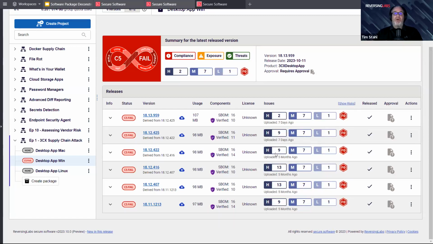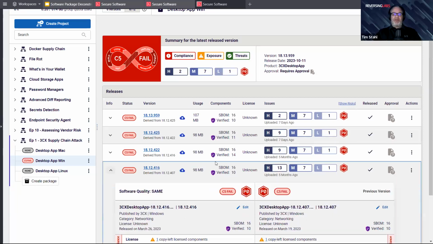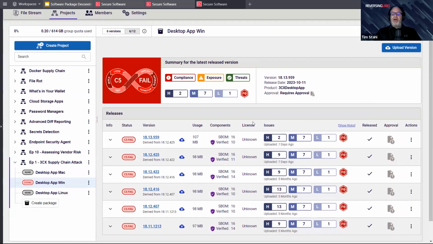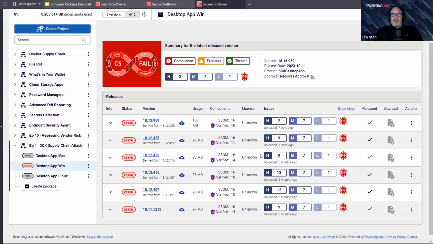And I thought overall, again, another thing to look at for your vendors is how do they respond to an attack? And to me, that's the real sign of what that company's about, what their leadership values, and how seriously they take the security of their customers. So if they just pulled that code out, right? So here we see that that beta release had issues, right? Same thing. It had malware, and we had that tampering issue, which is where the malware was hidden, a signed package. They removed it in this next release. So now we're back here. This next release is a clean release, and we're back to the same 9, 7, 1.